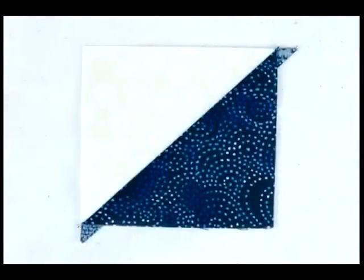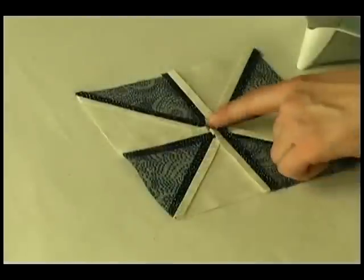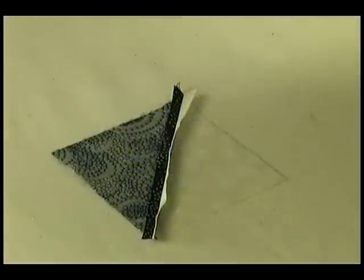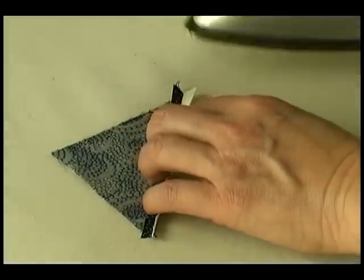Press the seam allowance toward the darker fabric whenever possible. Turn the unit right side up and press open. Pressing seams open may be necessary if several seams come together in one area. To press seams open, move your fingernail ahead of the iron to hold the seam allowance open.